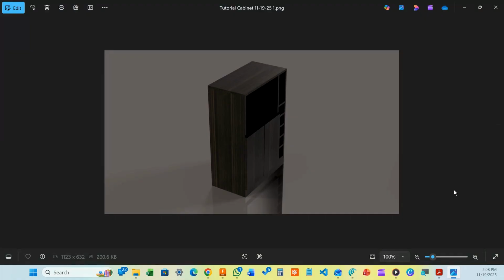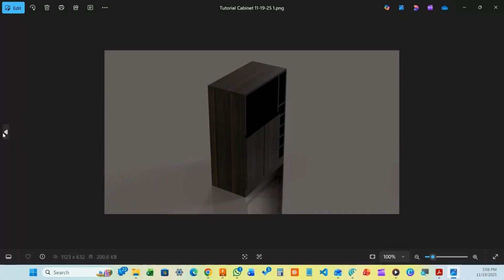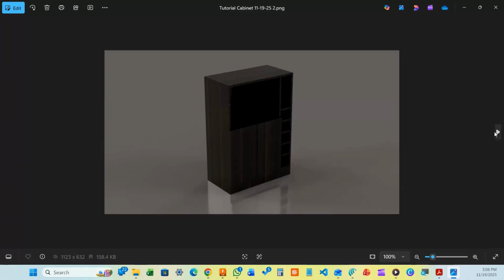So this one here is the one that we took in Canvas rendering. Let's go to number two. Any difference? It's the same. So I mean quality wise. So the view changed, but the quality is the same.